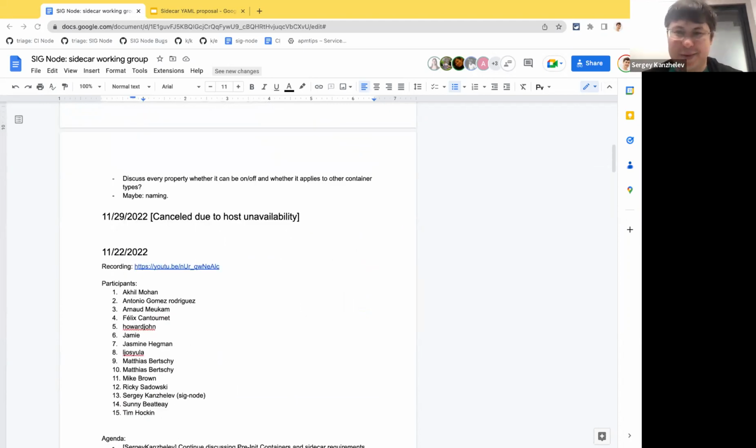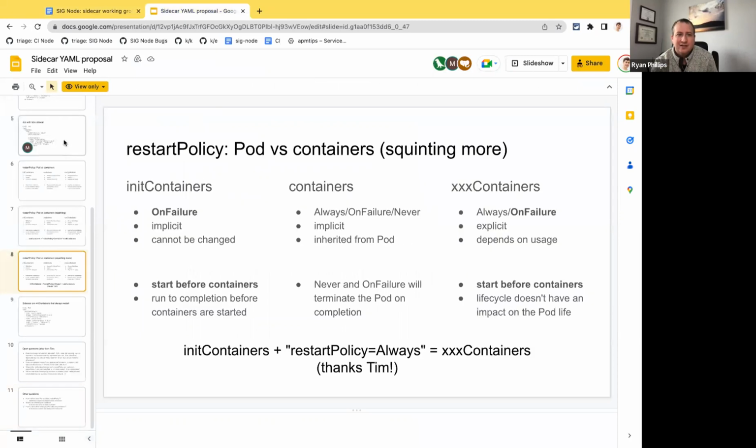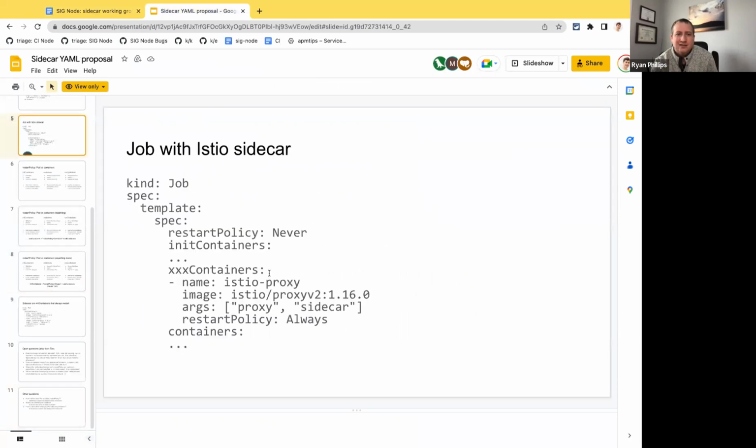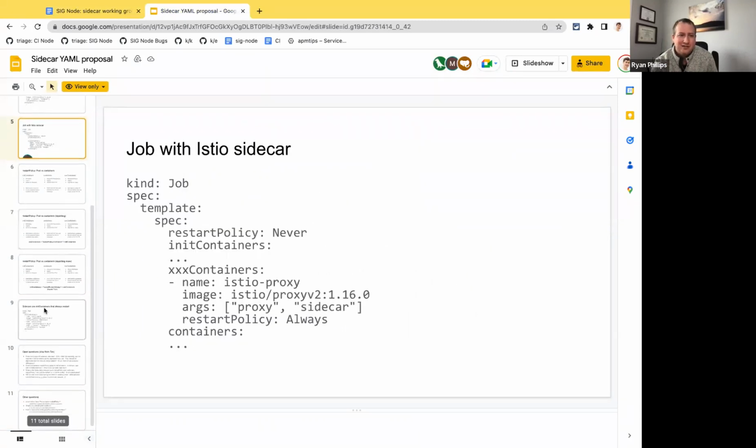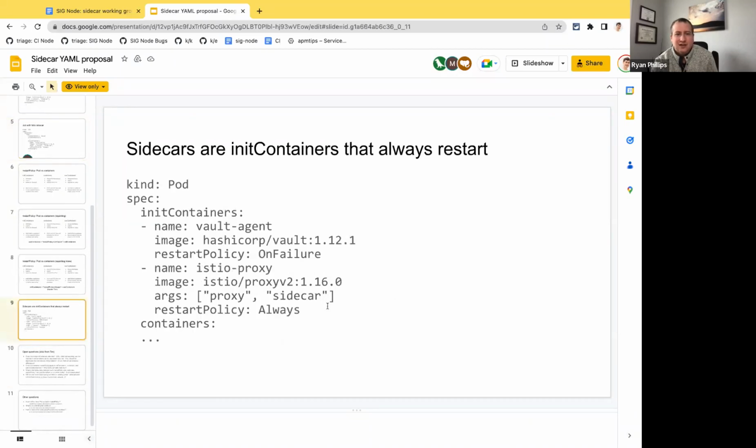Ryan, go ahead. Yeah, so right now, if we could go back to the slide deck, maybe slide 9. Right now, with init containers, the regular containers don't start until after all the init containers run to completion.